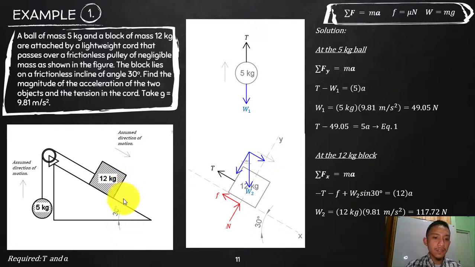Okay, however, that is inclined at 30 degrees. The surface is inclined at 30 degrees. So again, let's say I did not yet put there the assumed direction of motion. So how do you know if these 5 kilograms will go down and that will now pull this 12, or how do you know if that is the other way? This 12 will go down and it will pull that 5 kilograms up.